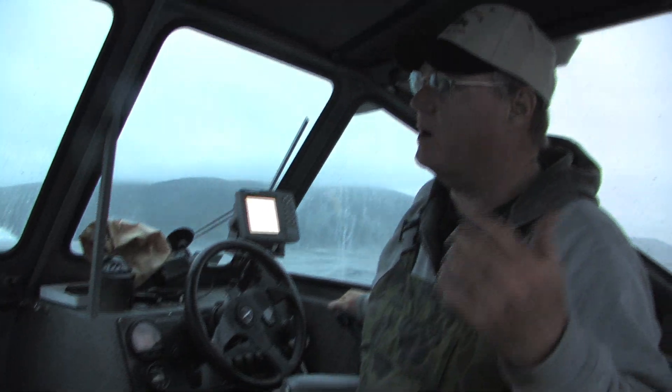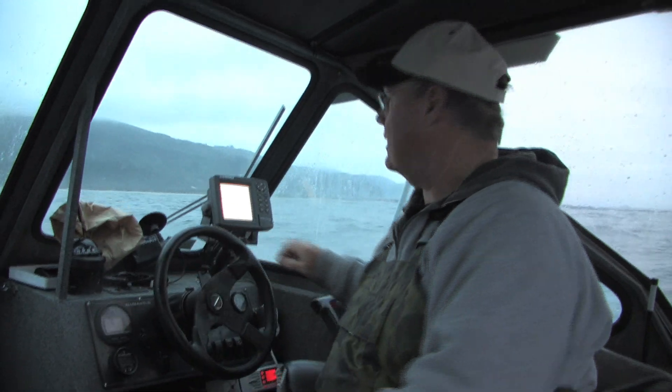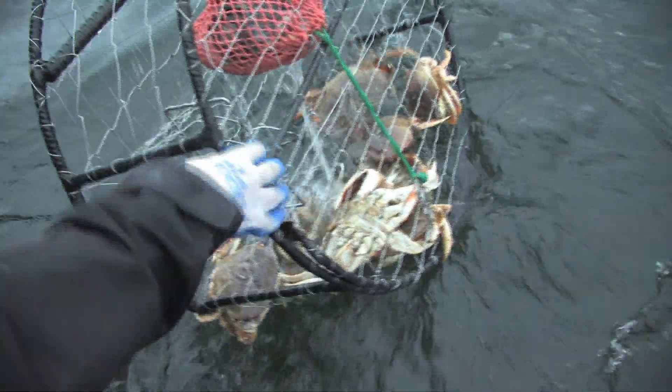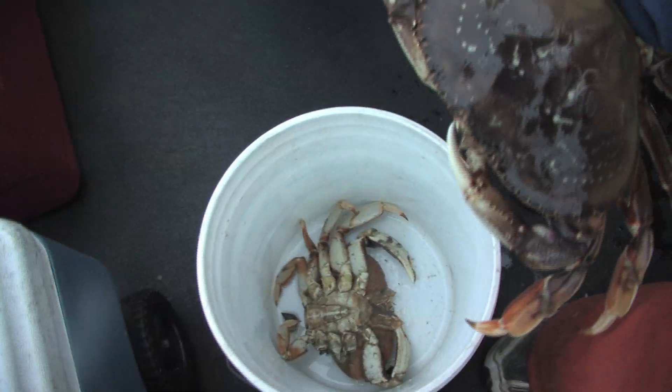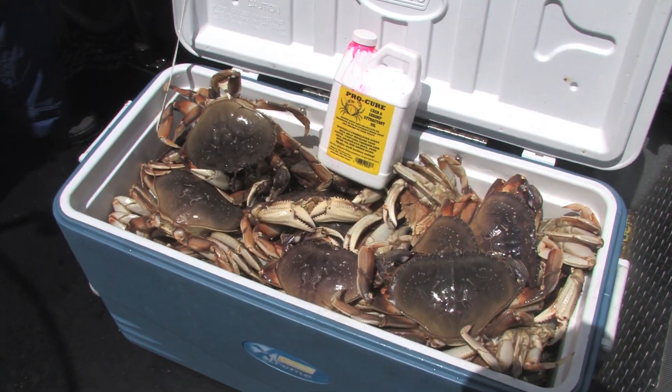This is our first pot. How many did we pick up out of that pot? Seven or eight in that one. So we've got six pots and we can catch 48 of them today. We had nine keepers in that first one! There's one that's not going to make the gauge — female, female, female. Let me check with the gauge. That's definitely a keeper. Big, beautiful crab guys. I know what I'm having for dinner.